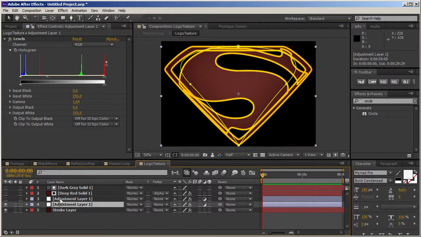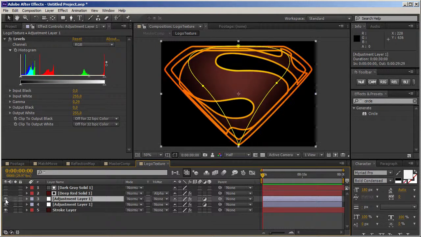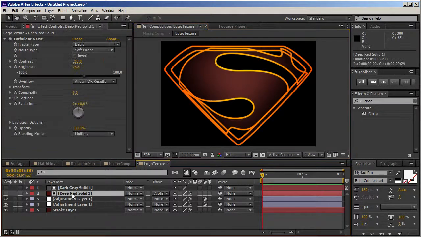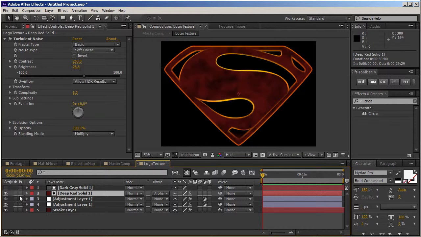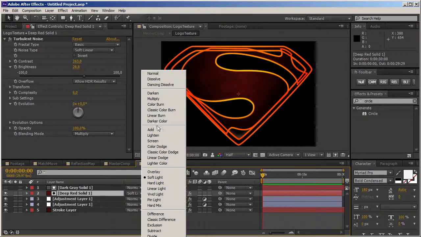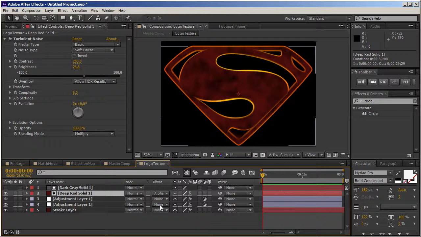On top of that, we've got the adjustment layer, which is bringing up a little bit of highlights. On top of that, we've got another layer which is darkening everything around it. As you can see, now we've got some nice shades of orange instead of this flat, cartoonish orange looking thing. And on top of that, as a last layer, we've got our layer with turbulent noise. We can actually maybe even overlay it or soft light it or do other stuff. Doesn't really matter. We've got total creative control over how this looks.